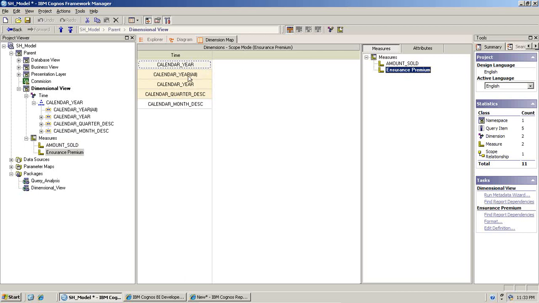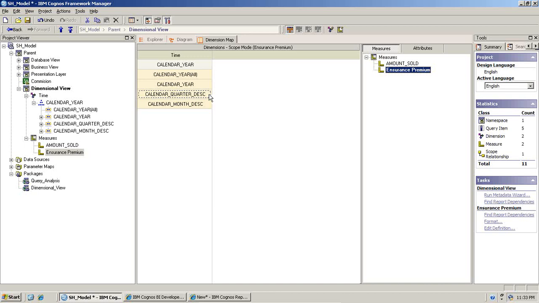Now if you see over here, the top two icons, one says show scope and another one says set scope. So for example, I want the insurance to be paid yearly, quarterly, and monthly. I can set the scope as up to month. So likewise, the scope of insurance premium is year, quarter, month, up to month. So this is the place. This is how you can set the scope of your measures and specify up to what level your measure is going to consolidate.